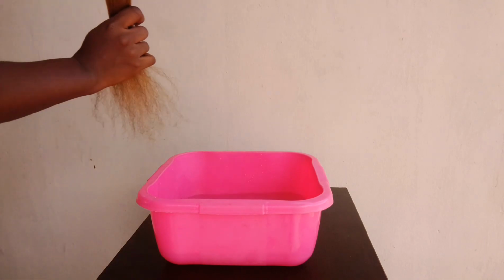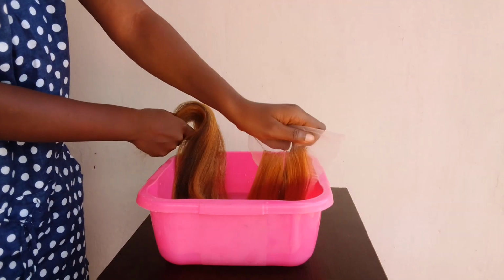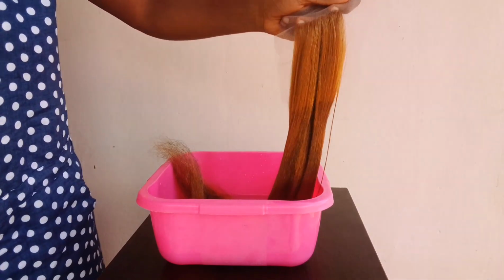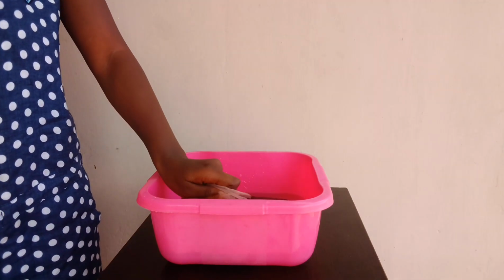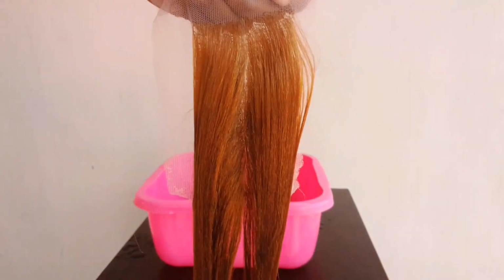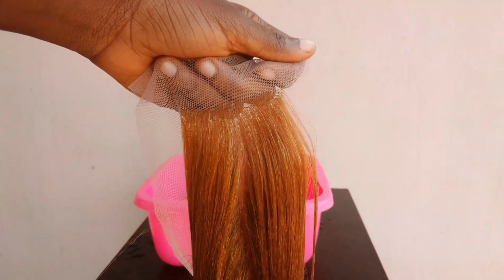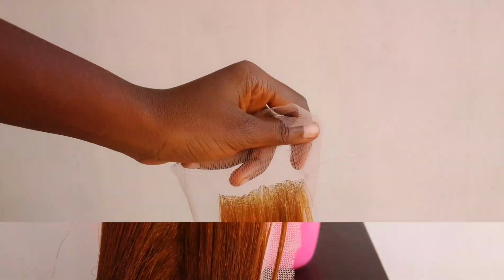In putting it in the hot water, you just want to be careful. By the way, guys, this water is not boiled per se. It's not boiled, it's just hot. It is above being hot, but it is definitely not boiled. You want to make sure you are being careful so the net part of the closure does not touch the water, so it doesn't slip off. If you want a more natural look, guys, then what you should be aiming at is to avoid the net from touching the water, and this is what it looks like. It's going to give you that natural look and consistency you are aiming at.